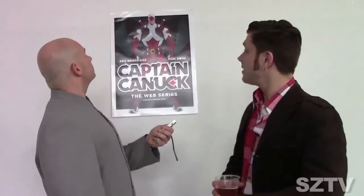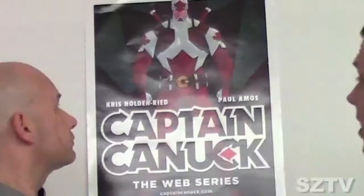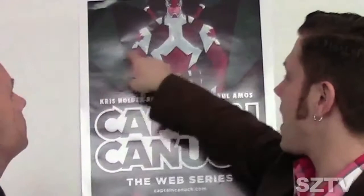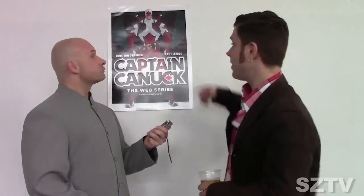I tried to come up with ways of interpreting the shapes of the flag without making him look like an Olympic skier. I bounced stuff off the guys and they came back with some ideas. The shoulder maple leafs were important to me — I really like the way Brian Hitch added stars on the shoulders of Captain America, as a military rank element. Then this shape you can see almost as a giant maple leaf, using the middle frond, left frond, right frond — just the graphic shapes from the flag.